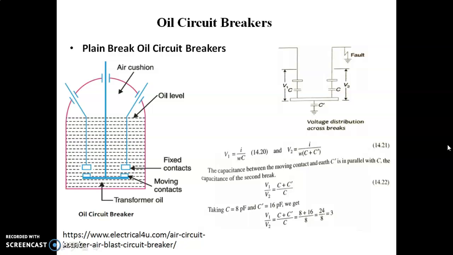Today we are going to discuss the types of oil circuit breakers. Before that, I already studied air circuit breakers, in which the medium used between the two contacts is air. But in oil circuit breakers, we are going to use oil as a medium between the two contacts of the circuit breaker.